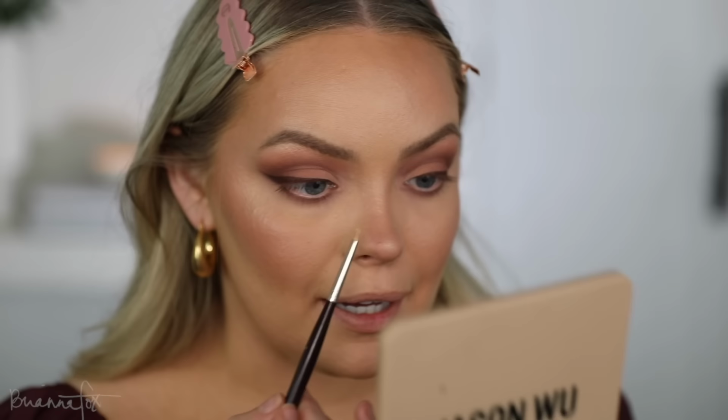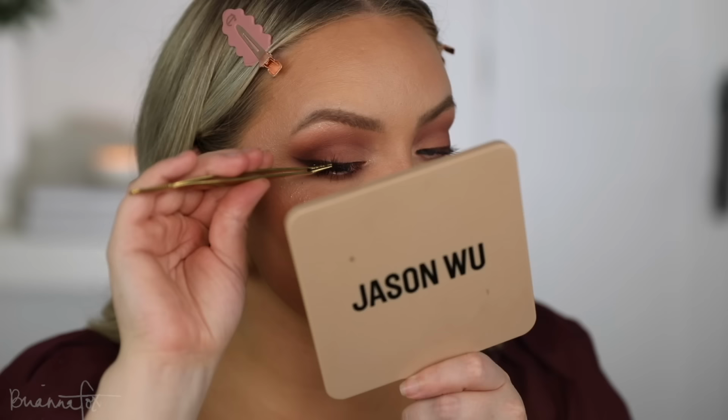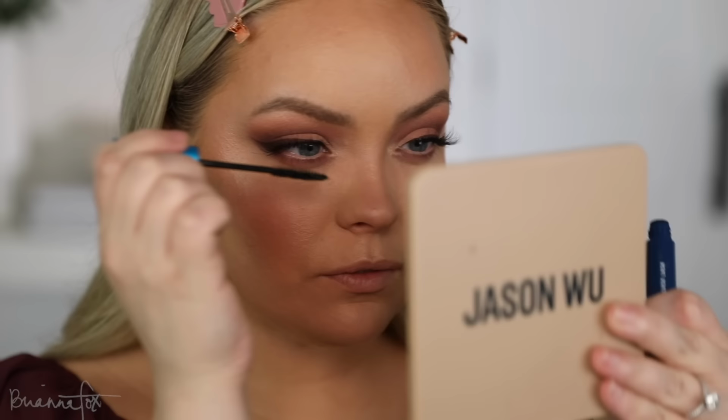Going back into my face highlighter, and I'm gonna highlight the inner corner of my eyes. I'm just applying some mascara. I applied the Ardell 422 lashes, and now I'm gonna go into the Extended Play Mascara from MAC and very lightly hit the bottom lashes just for a little definition.